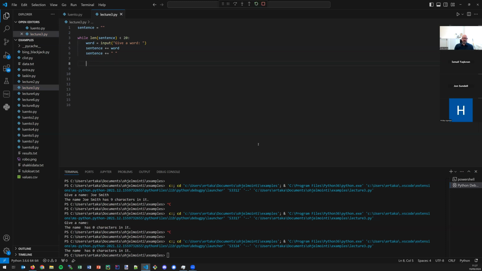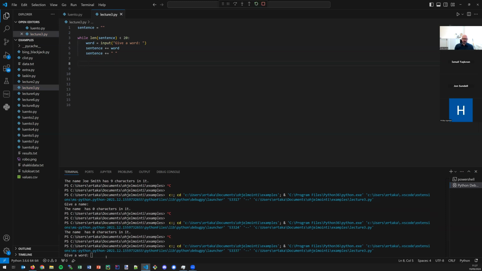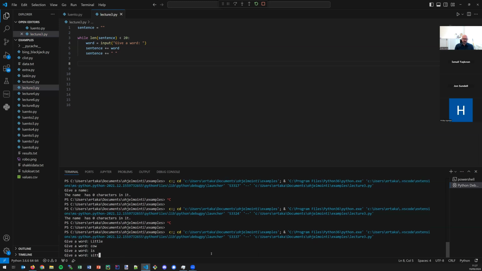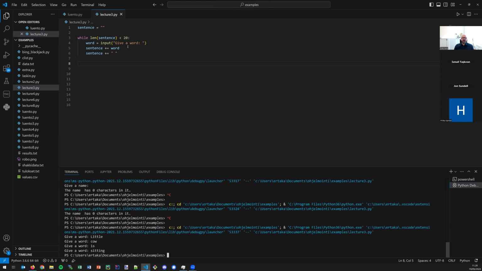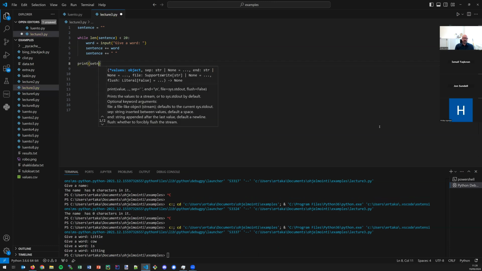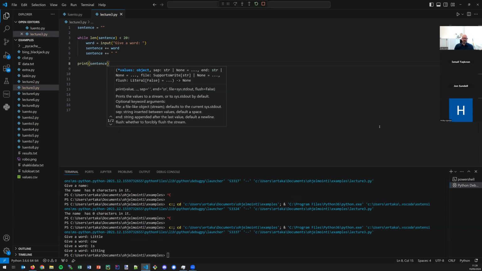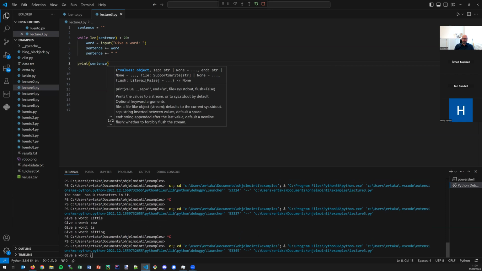And then if we try this out, something like little cow is sitting, and then I'll put the sentence at the end to show the outcome. Let's do it again.